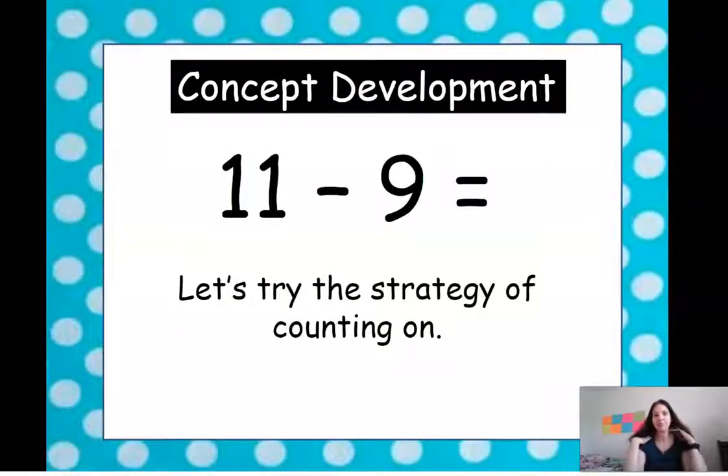Now we're going to get into our lesson for today. So the first strategy we're going to try is counting on. Sometimes when I do counting on, I'll say the number in my head, and then I'll count on. But I just learned a new strategy where you punch the air with the number. Instead of putting it in your head, you can say 9, and then start counting. 10, 11. So try it with me. You punch it in there. Ready? 9, 10, 11. And then you look and see how many fingers are up. 1, 2. And that's your answer. So that's the counting on strategy.